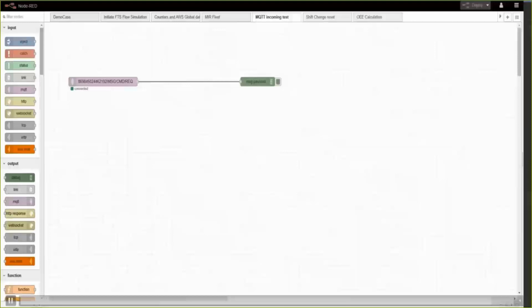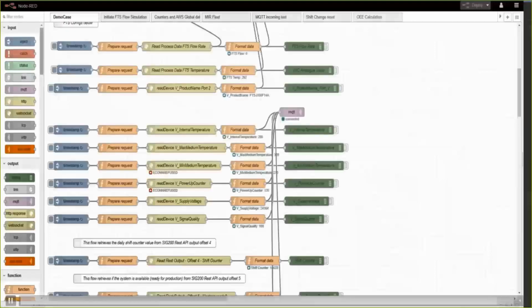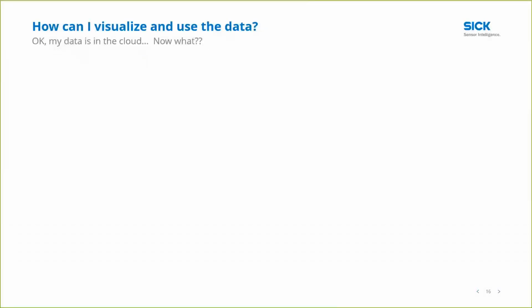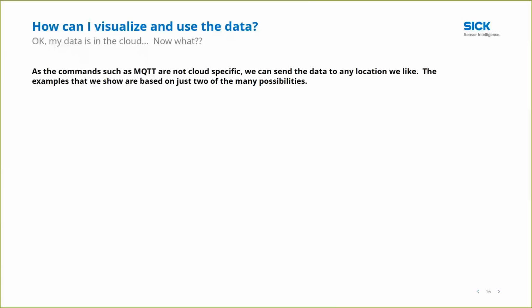So we can do local edge computing in the TDC, but what we can also do is we can enable more powerful computing if we move that data somewhere else. So we've got the data. We've shown that we're using the REST API, we're using the NodeRed on the TDC, and basically we are sticking that data into a cloud of our choice.